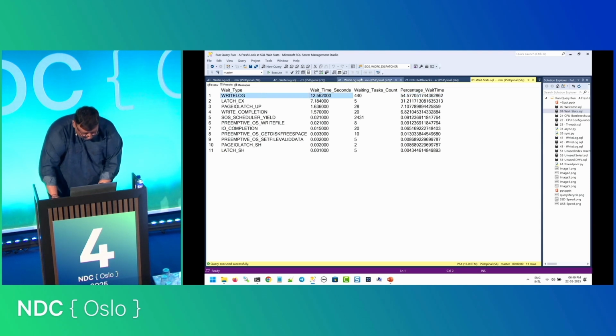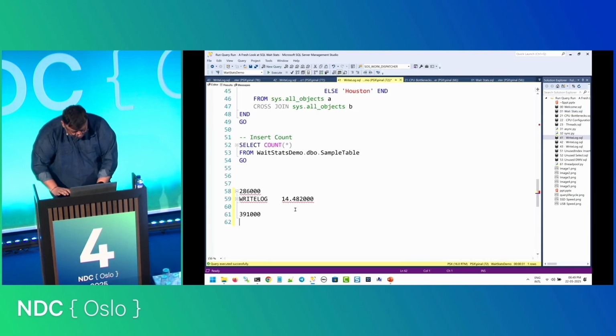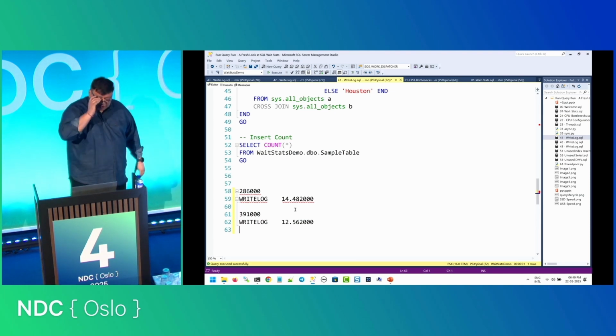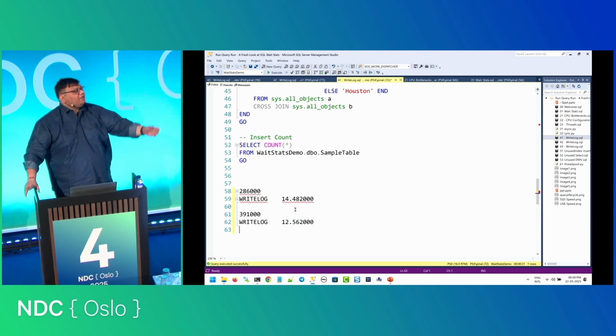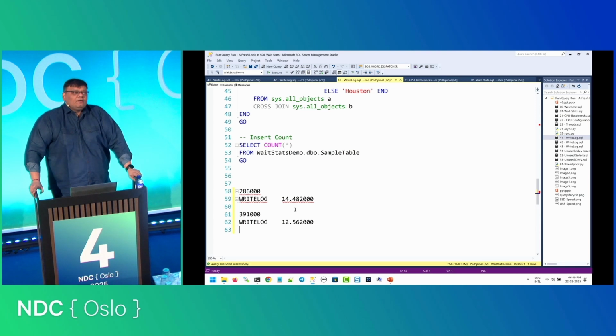Well, one thing I learned when I was a kid: my physics teacher was very kind to me when I was in 11th and 12th standard. He always said, whatever results you get, whatever observation you have, you write it down. So I write it down. He says, even though it's wrong, you write it down. So I write it down. Guess what happens?